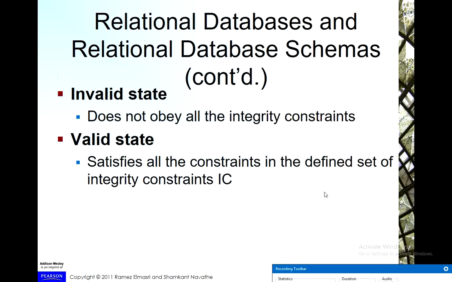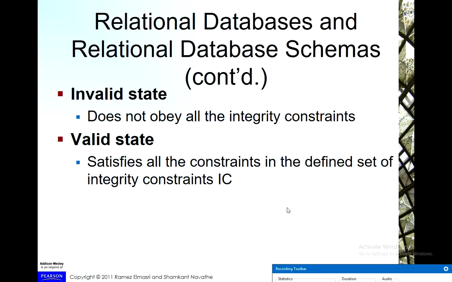Here we can talk about invalid and valid states of a database, in the sense that an invalid state is a state that does not have integrity constraints applied to it.